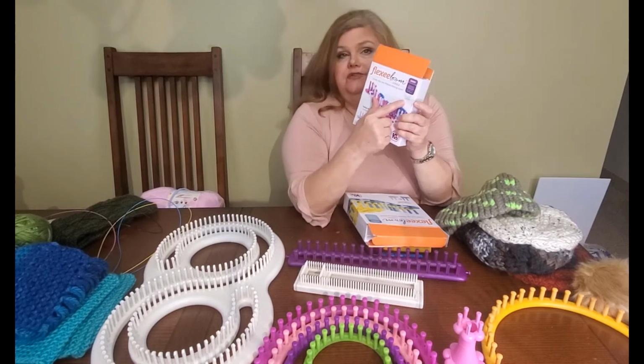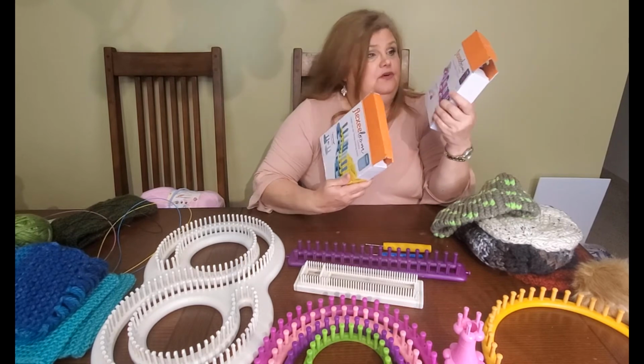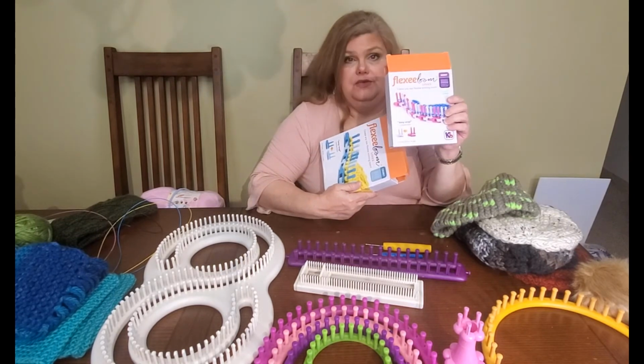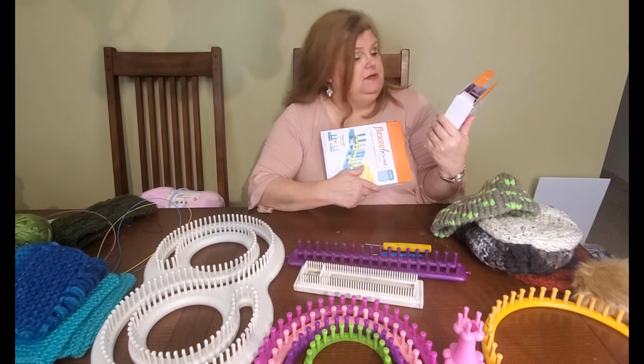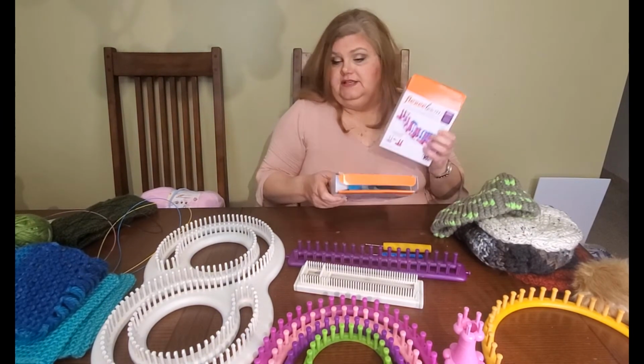And the label's still on here. These came from Hobby Lobby, but I think I ordered multiple boxes on Amazon after I bought the boxes at Hobby Lobby just to see if I liked it. I just got one box. There are different yarn weights that you would use.